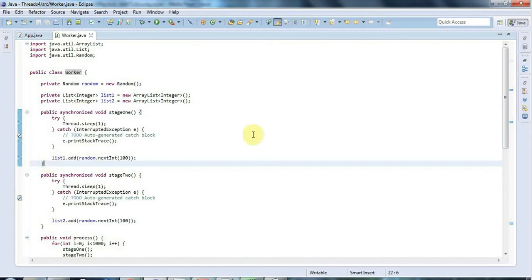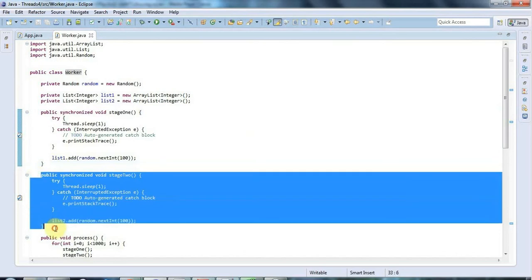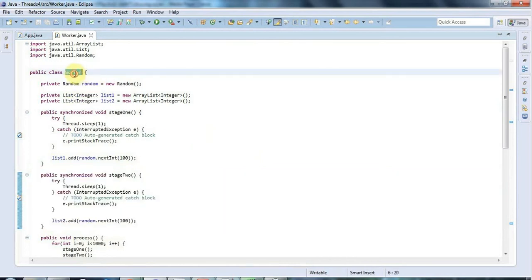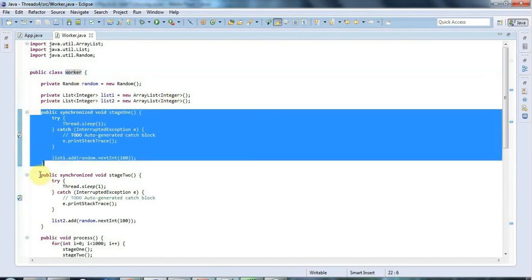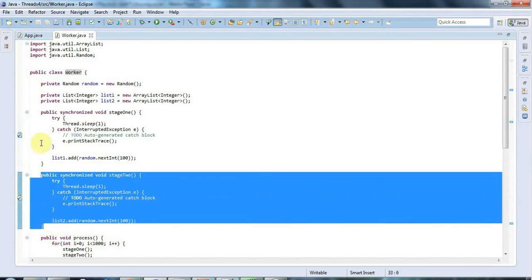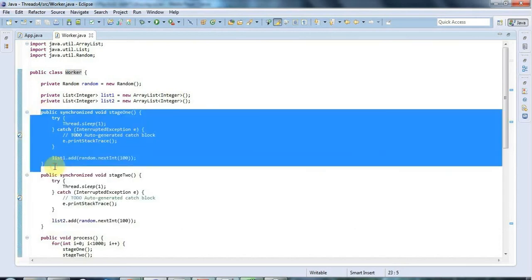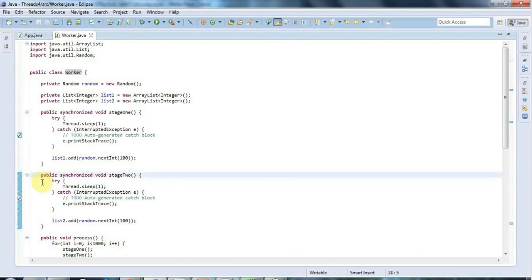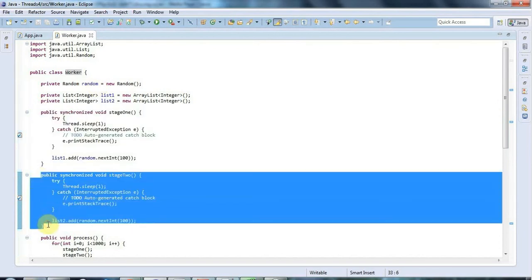And that's what we want, that's fine, and it's the same for this method. We want another thread to have to wait to run this method if a thread's already running it, and that's all good. But the problem here is that there's only one intrinsic lock for the worker object. So if one thread's running this method, another thread will have to wait to run this method, because if one thread's running this method, it's acquired the intrinsic lock of the worker object, and a different thread can't then run this method because it also has to acquire the same lock to run this method.